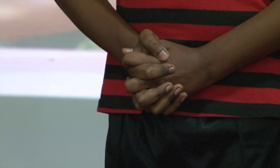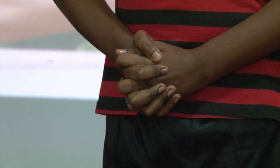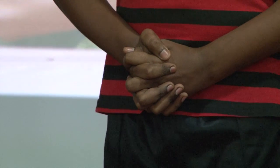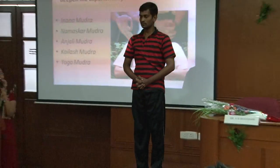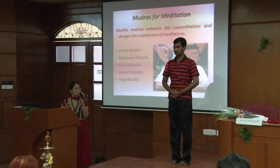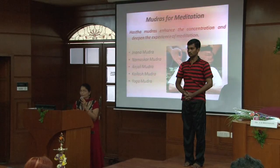Also, it's a seal of the energy. So the energy that is getting wasted, that is getting dissipated, is all circled up inside our own selves, helping us to enhance the individuality and taking us into the concentration and meditation.